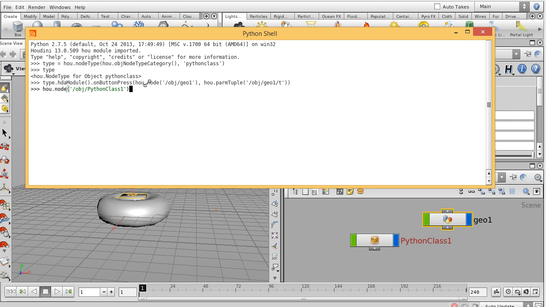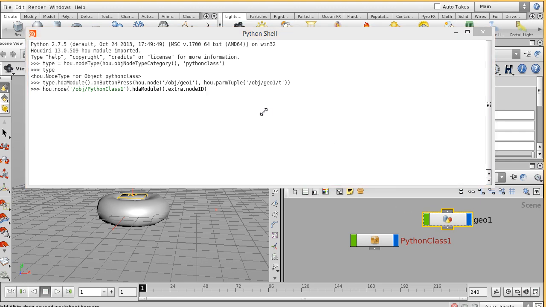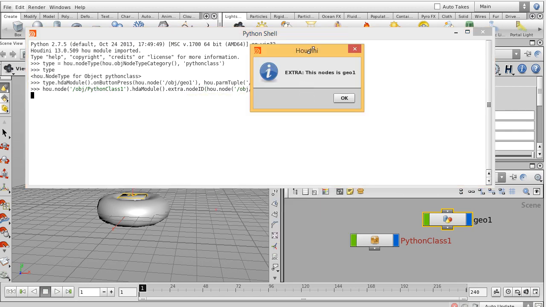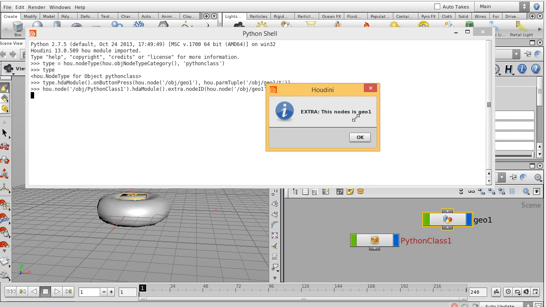And then I'm just going to type in the convenience code. It's HDA module. You've seen this before. And its submodule is called extra. And then we're going to call it nodeID, and we're just going to send it the node ID of whatever we put on here. Let's put node geometry for this abstract geometry, and then hit enter. And we get: extra, this node is Geo1.